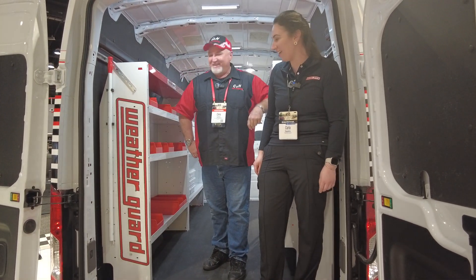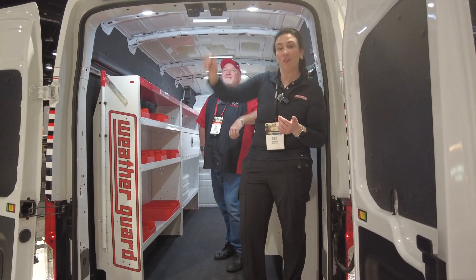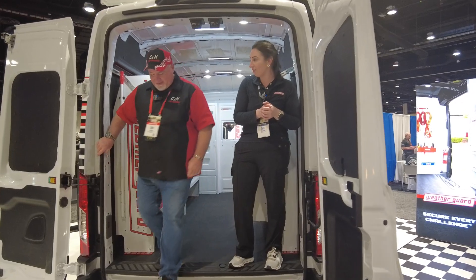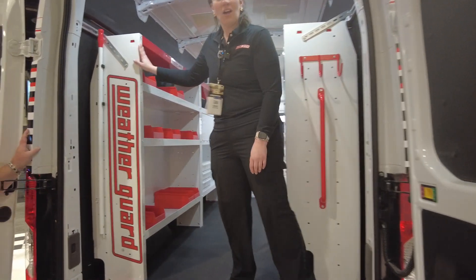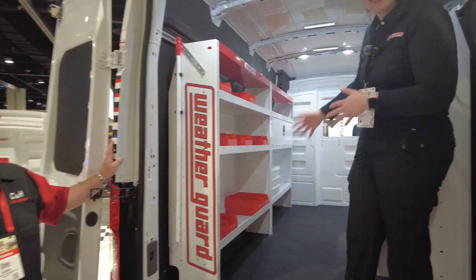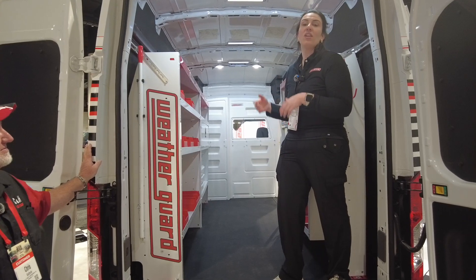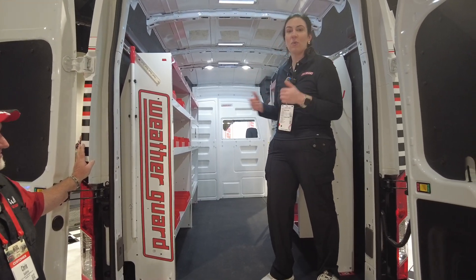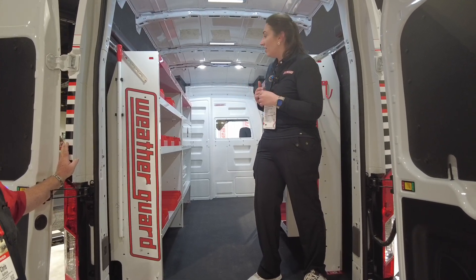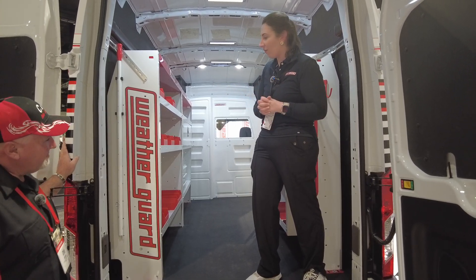I appreciate your visit here today. Here's our Weather Guard van, fully fitted. We have our roof rack here for ladders — it's our easy glide. It glides to the side to prevent easy loading of ladders. Our shelf is called the Shroudi System. The white color is very helpful to find whatever you need on the shelf. And right there on the back, you see our composite bolt head — a great option to help with noise reduction between the cap and the back, as well as temperature control. We also have a neat design that allows for easier seat adjustment to give that comfort to the cab as well.